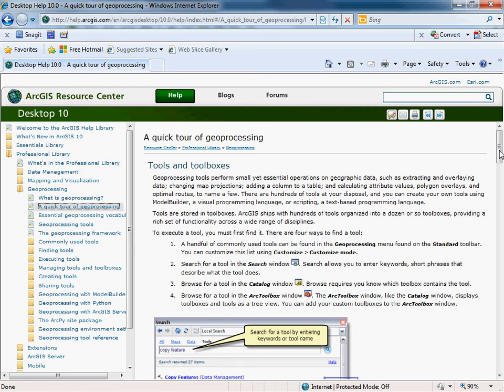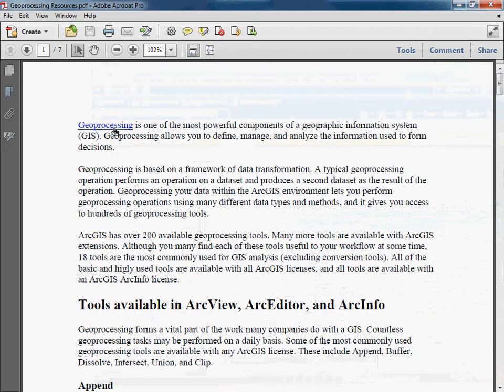At this point, you'll be doing it in chapters 11 and 12 in the Green GTK book, where you're going to practice a lot of the things, and some of the things I'm going to demonstrate here as part of the video. A lot of the geoprocessing tasks and tools that are available can be found within this ArcGIS Resource Center. This link right here links to that online page.